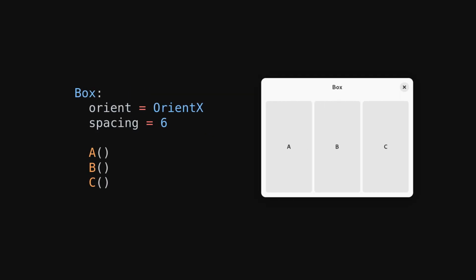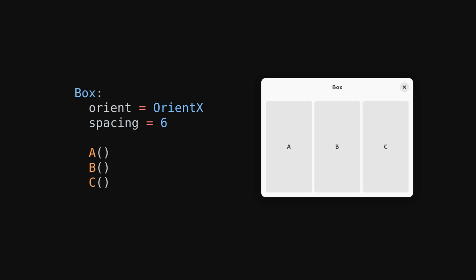Let's start with the box layout. A box arranges its children along one dimension. Boxes are the most common layout widget you will encounter when working with Owlkettle. If you're familiar with CSS, the box layout kind of works like the flexbox layout. Here's a simple box layout with 3 children.